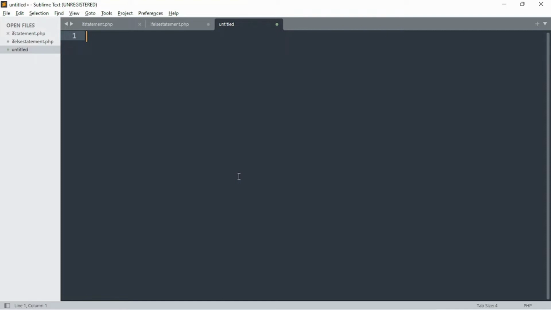First, we start from the if condition, followed by a curly bracket. You can either put the curly bracket at the bottom, or at the side, right next to this condition. And then you have to put here the code that needs to be executed if the first condition is true.